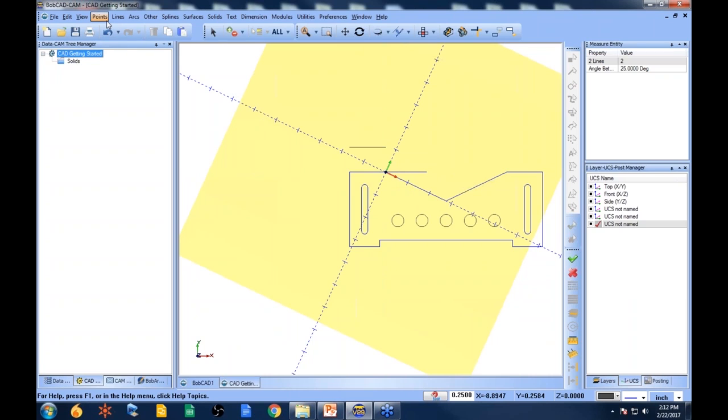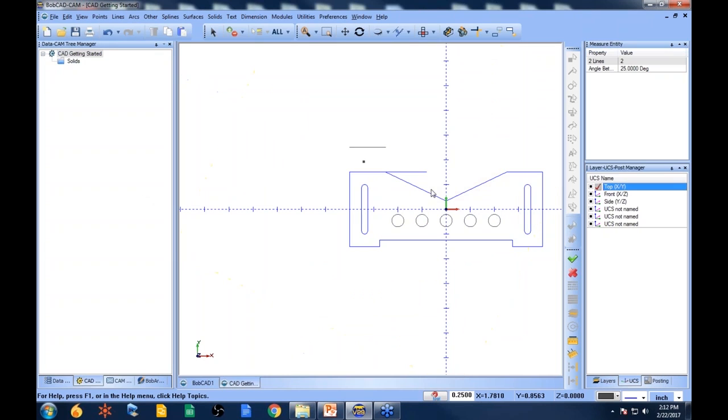From here, there's a couple of ways to do it. I'm just going to do point coordinates, X minus 1, and that gives me 1 inch there. I'll go back to my top view, so now I can trim this line from here to that point, and that is 1 inch along the line.